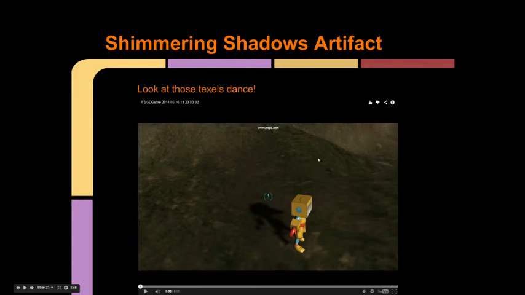Hello! Assuming you have been following along up to this point with building your view projection matrices for a directional light, you should have the tools needed to complete the task, but there is a problem with our current solution. The problem is often referred to as Shimmering Shadows. Let's watch a video to see the Shimmering Shadow artifacts in our engine.